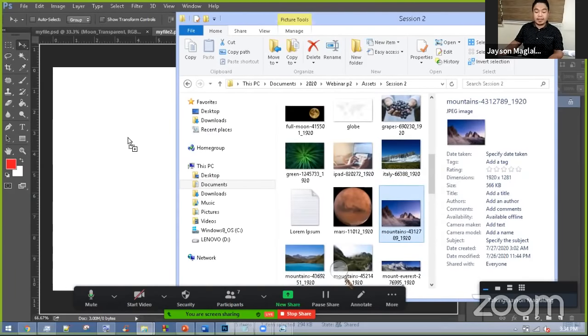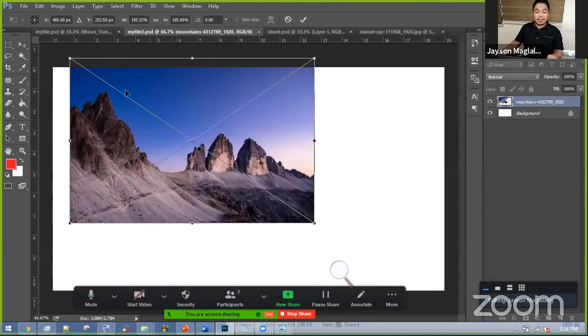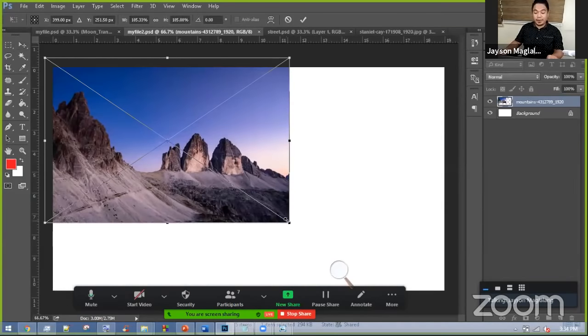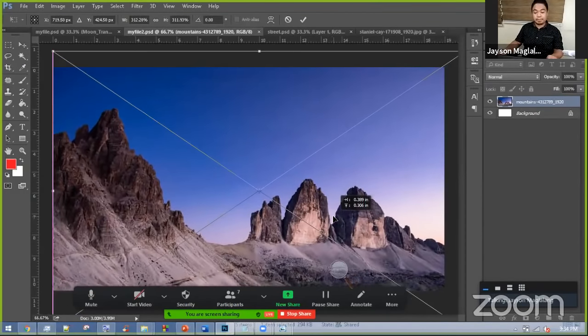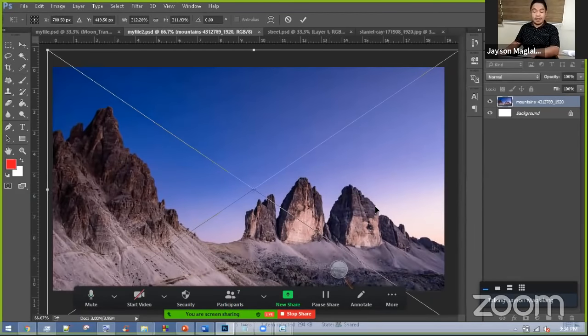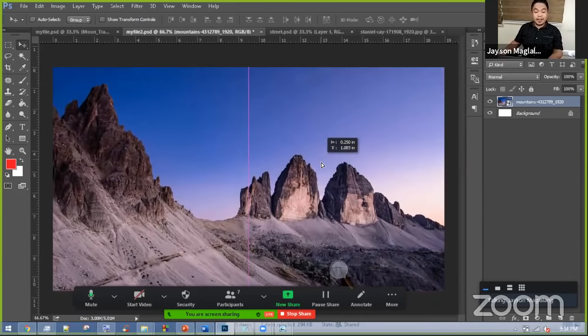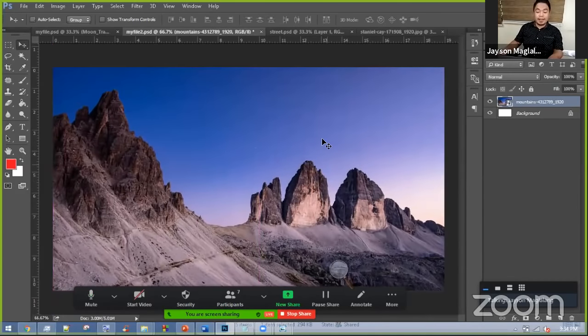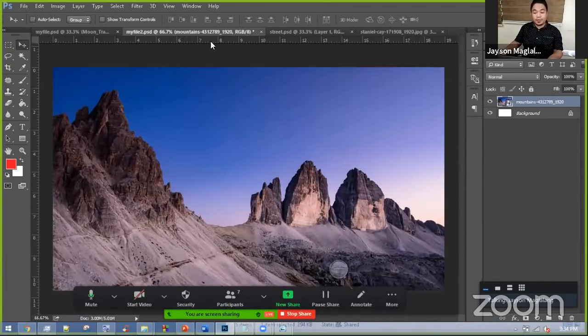So dadrag ko itong image sa Photoshop. Pwede natin siyang i-scale muna before we confirm. Then enter. Yung image na nilagay po natin is malaki naman yung dimension, so hindi naman po siya totally mag-blur kapag super zoom in.